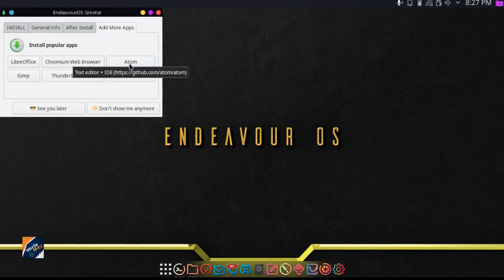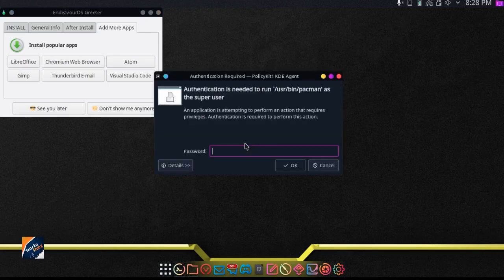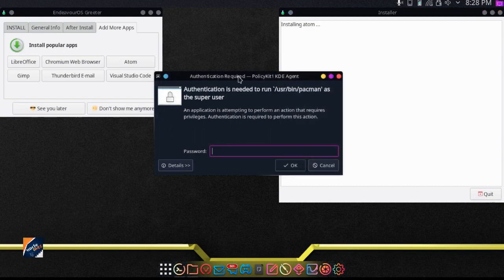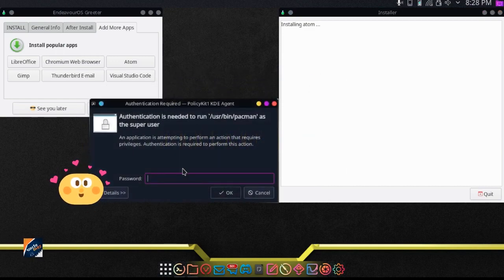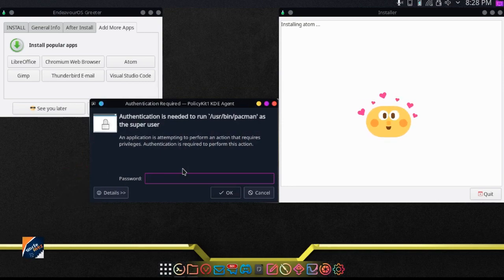And as you see, the minute I point, there is a link and a pop-up message showing you the details behind it. But let me show you. I click on the Atom button. Then look at the system reaction after I click the button. It pops up the authentication window, asking me to enter my password, and then the installer is waiting just at the side. Meaning, if I type in my password and click OK, this installer will actually download the Atom application and install it on my PC.